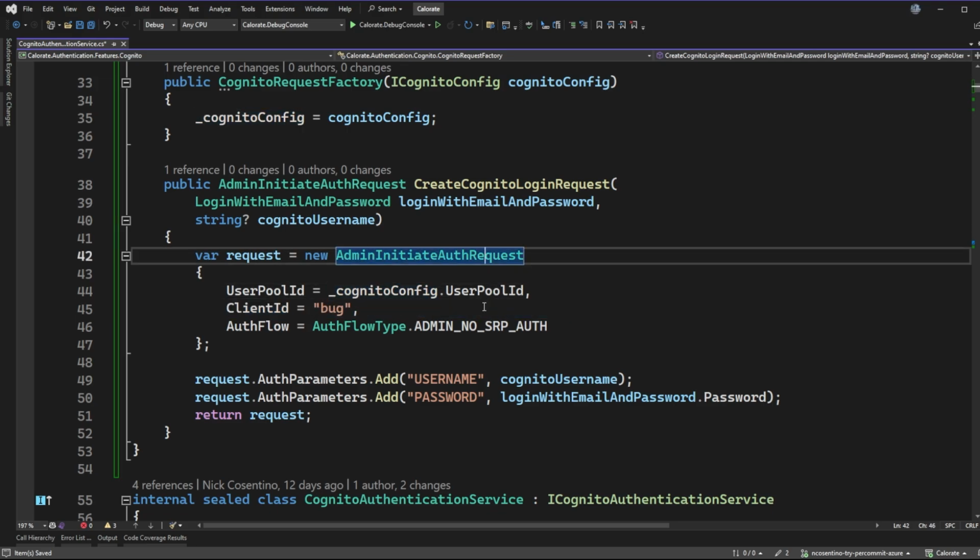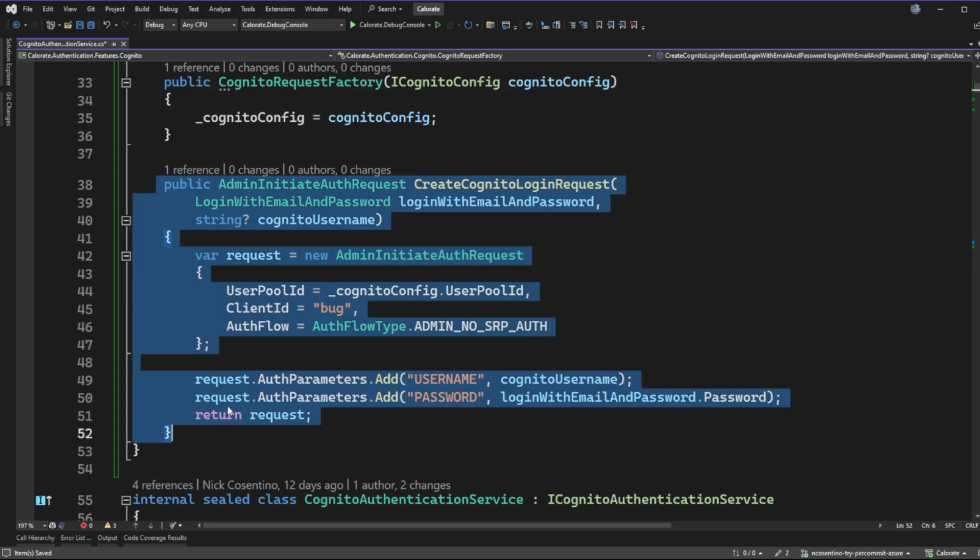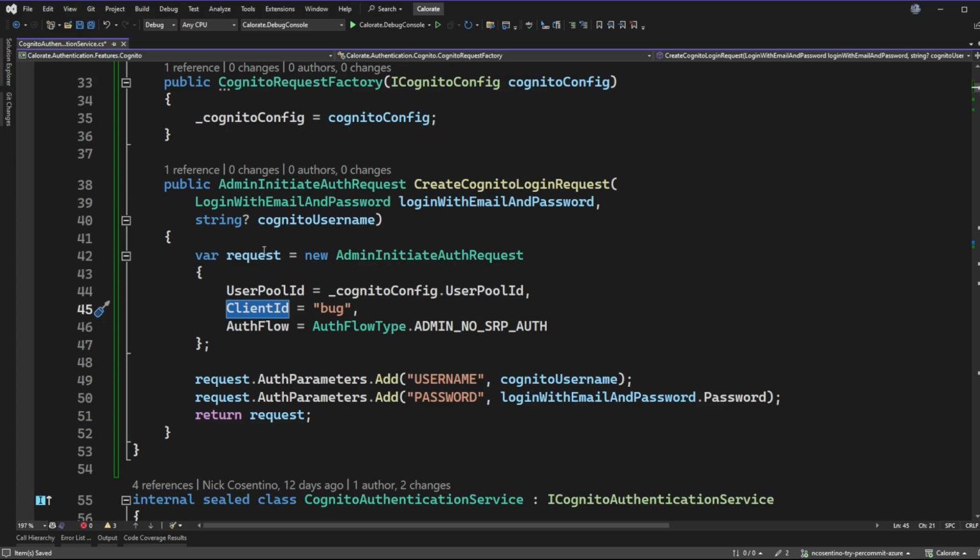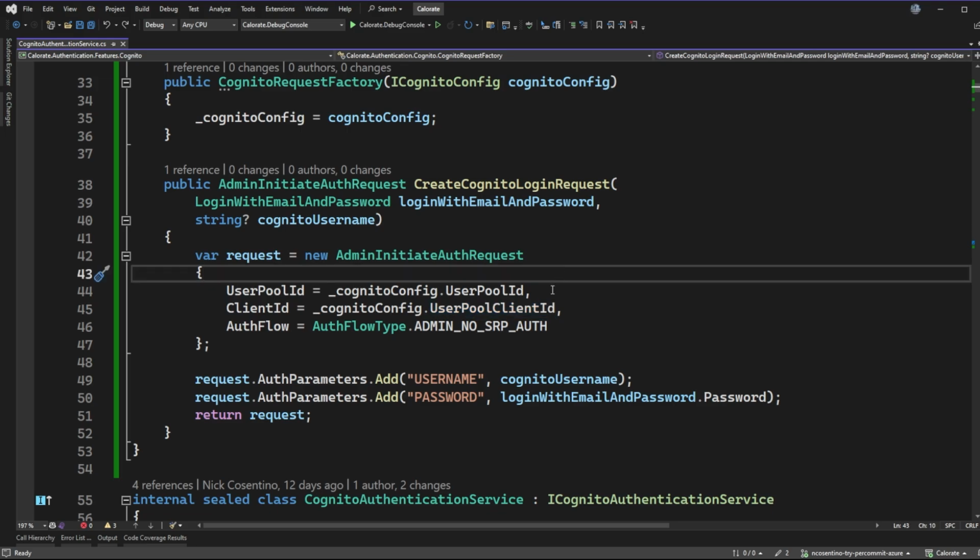So if you were the person that I was trying to prove this fix to, what we could do is go write the test on here and assert that we have the right client ID on the request when we go to have this instance returned. We could write a failing test that would go check for the right cognito client ID, and instead we would get this bug value passed back. So our test would fail. If you and I were pair programming on this, we could go, yep, that's totally the test that's catching this bug. Then we could go change it so that we have the right value here, this user pool client ID, and then our test would end up passing.